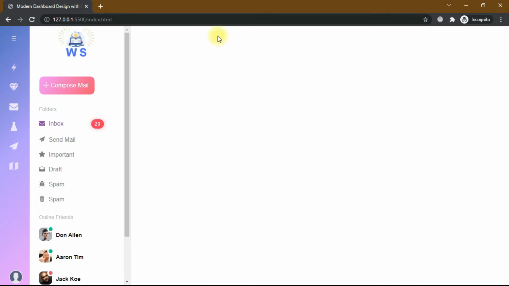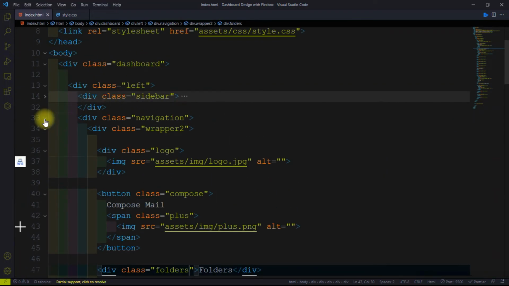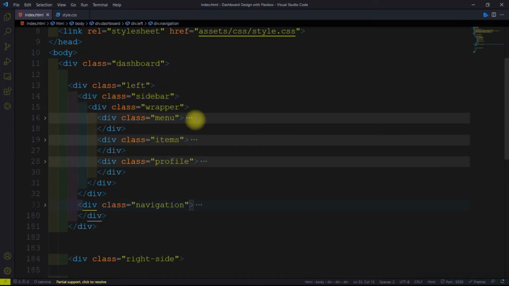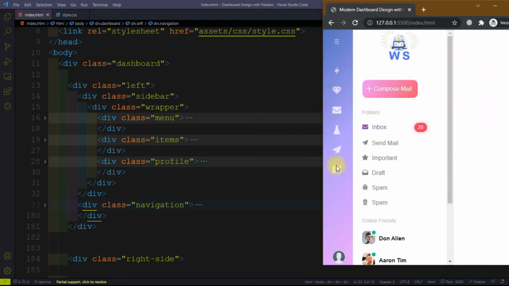Here we have top navigation, so let's start this. So first let's move to the left side. We have a sidebar, then we have the navigation, and in the sidebar we have a wrapper, menu items and profile.